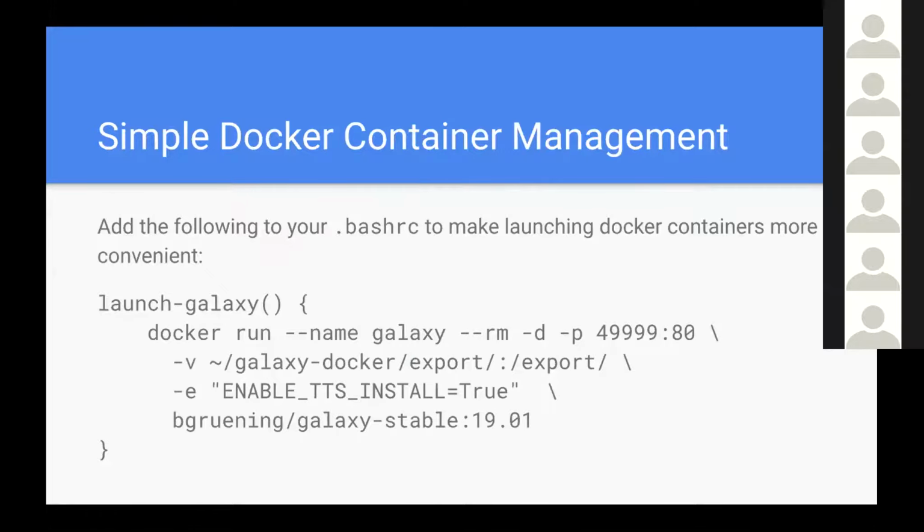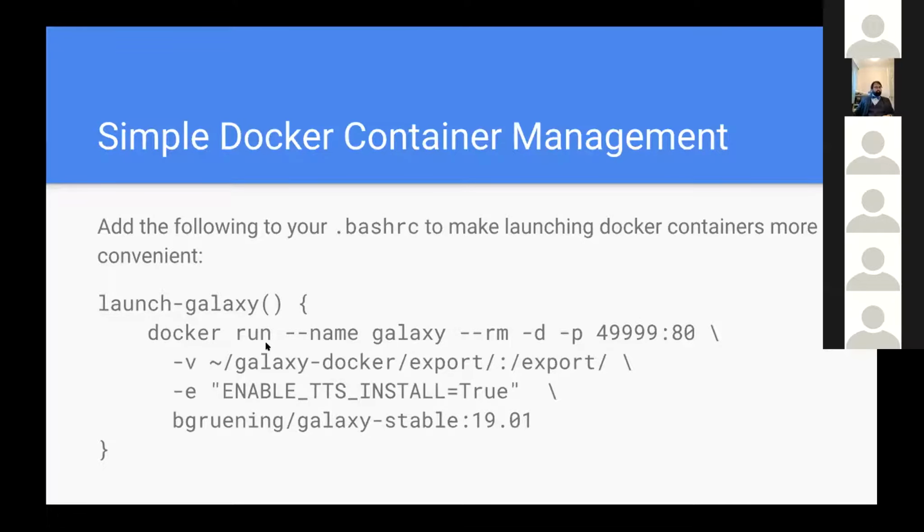What I'd recommend doing is adding a helper function to your .bashrc file if you're on Linux, or your .bash_profile file if you're on macOS. I call mine launch Galaxy, and it contains the Docker command that is necessary to launch the Galaxy container with all of this port mapping set up.